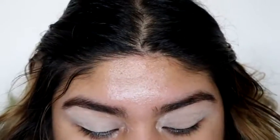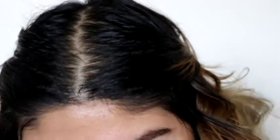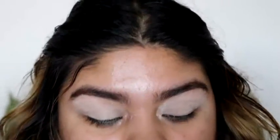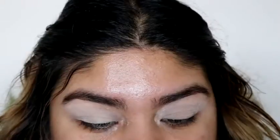So I am gonna use the Tarte Tartelette In Bloom palette, just like everyone else. No, I honestly love this palette. To be honest, I just use the top row, like this row, as my transitions because I'm a warm tone just like everyone else. I swear to you, everyone thinks they have the same problems. But no, honestly speaking, this is by far my favorite palette. But again, I just use the bottom row.